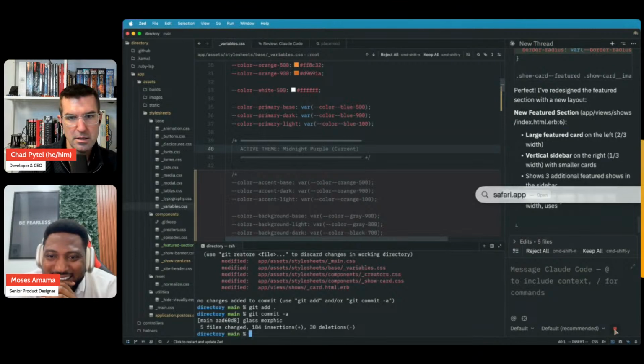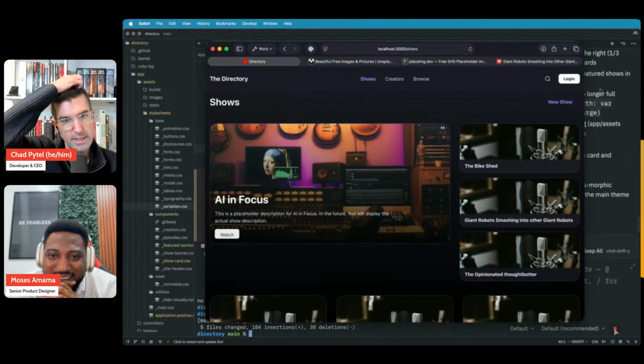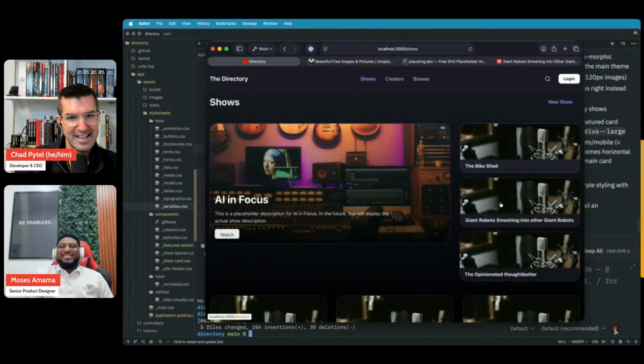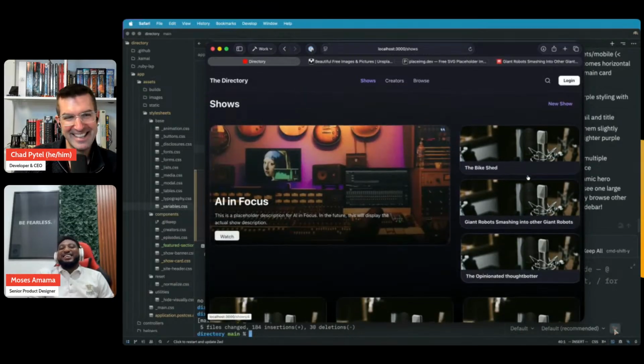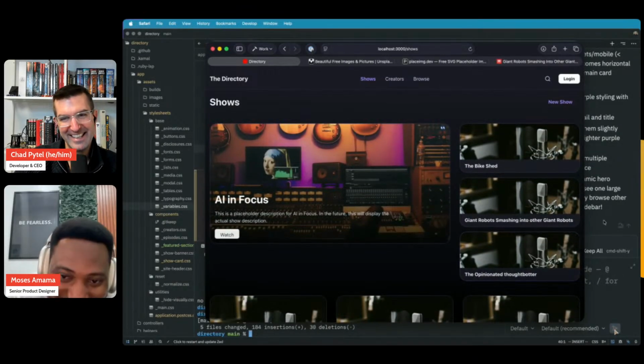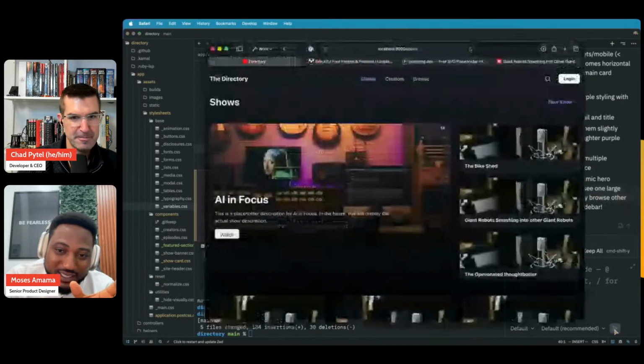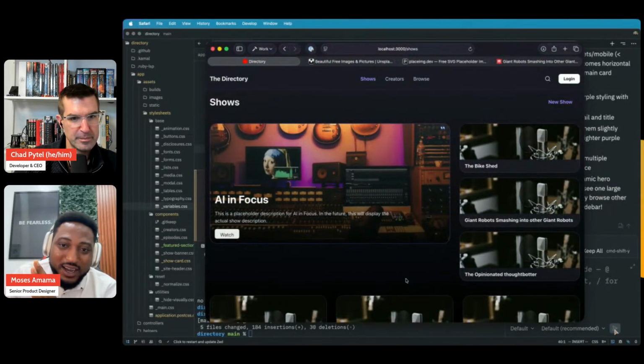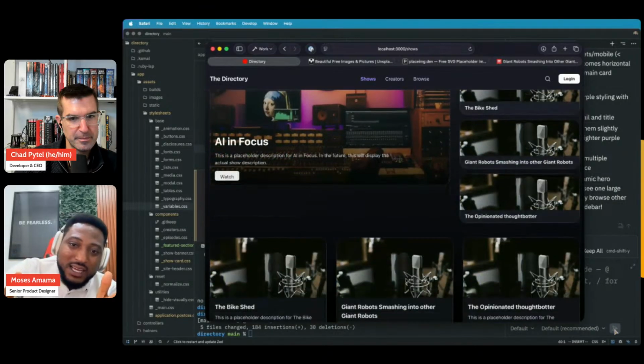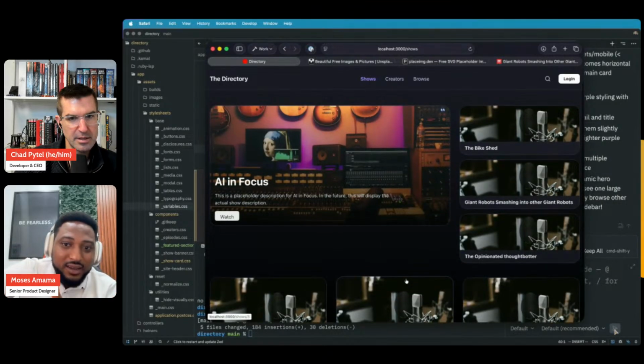Not at all. No. It actually got the larger card the way I want it to be. I just want the smaller cards. So it just needs to be one large card and one smaller card, with a queue to allow me to scroll to the right. And then the smaller card becomes the larger card.